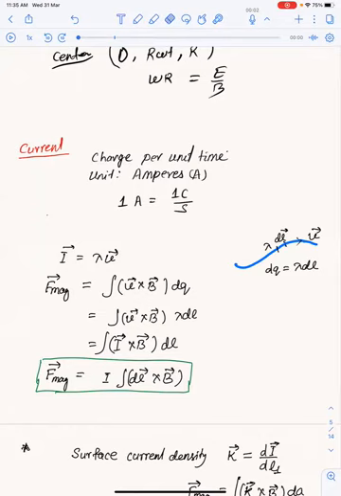Now if you look at this calculation, we have v cross B lambda dl, and lambda v gives you I. So finally you have an expression for the magnetic force: if it is a constant current, you can take I out and put dl into the cross product as a vector. That will give you I dl cross B. F magnetic is nothing but the integration of I dl cross B. This is a very important expression, please remember.